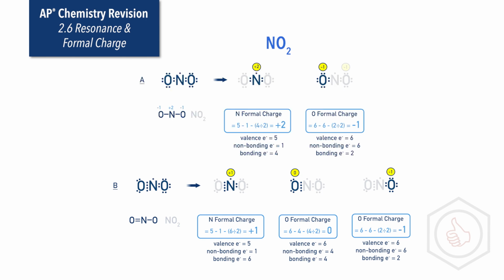So which of these structures is better? Well, structure B only gives 2 atoms with a formal charge, whereas structure A gives 3 atoms with a formal charge, and the formal charges are also larger in structure A compared to structure B, meaning we've minimized formal charge in the second structure compared to the first, so structure B is a better representation. However, remember, it is still only a representation. It isn't a perfect reflection of bonding. As useful as Lewis structures and formal charges are, it's very important to remember that they do have limitations.